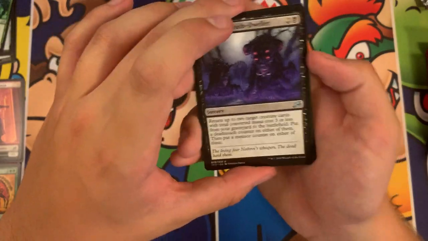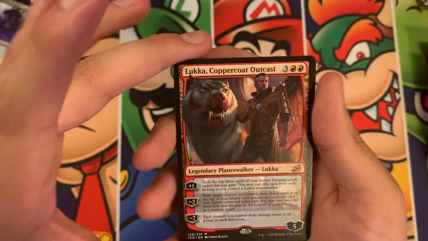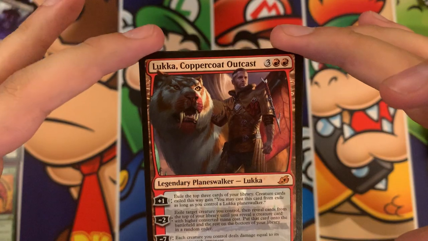We don't have a foil. Okay, that's okay. Ooh, there, look at that, that's a planeswalker. That's my first ever planeswalker. And he's a mythic. I'm not for sure about that, but this is our second mythic.